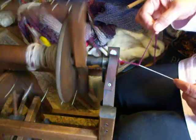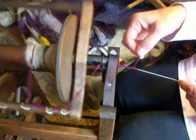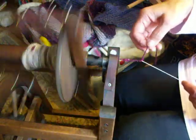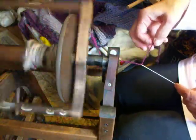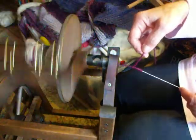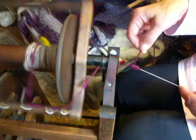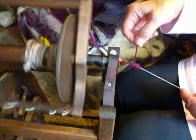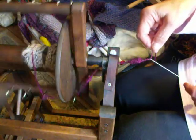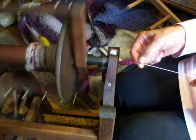I have a lot of tension on the left hand core piece of cotton, and I'm letting the wheel itself pull the right hand single ply out of my hand, and I'm guiding it. So I'll go a few more inches, and then I'm going to go back and forth, and I like to make a giant yarn bead occasionally. So what I do is I try to keep it neat, going back and forth, going back and forth, going back and forth, and that's probably enough, and there you go, a giant yarn bead.